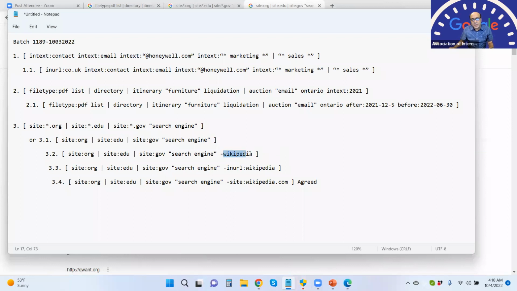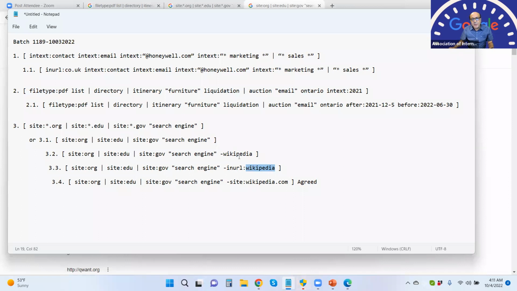So if you're going to do it as an ignored word, it may still bring some results, but may not have the word Wikipedia in it. Yet it may be a page that is not getting rid of it from the URL part, or it is not identified in the URL. But when you do minus in URL, the likelihood is that it is going to take it away from the source itself. So the source may not have anything to do with Wikipedia.